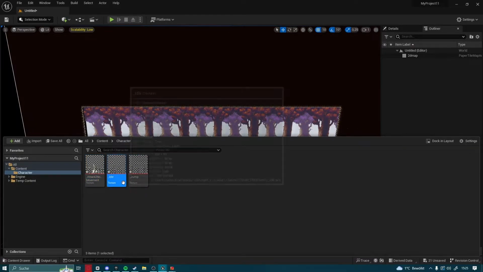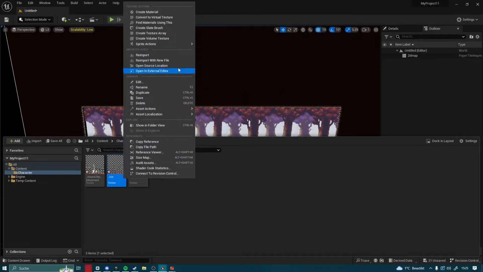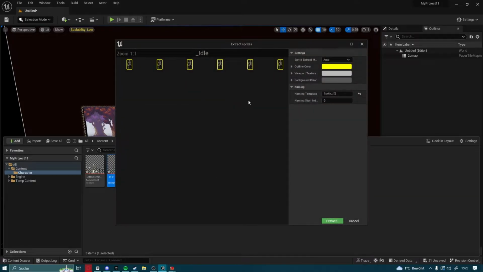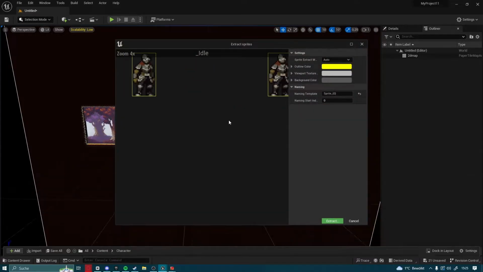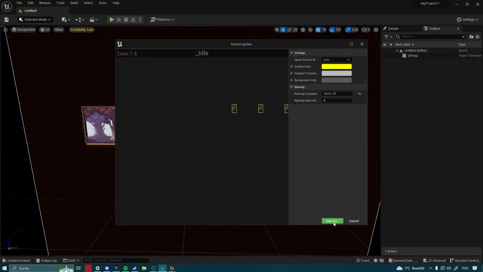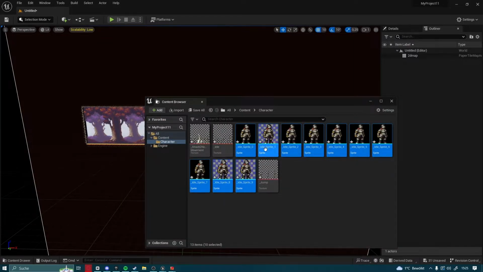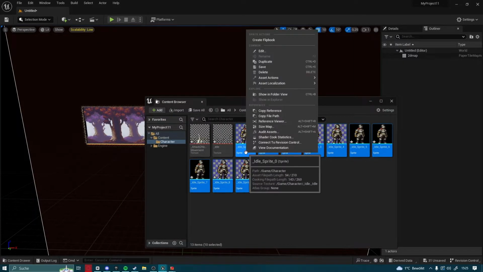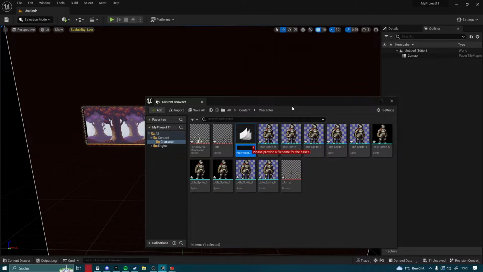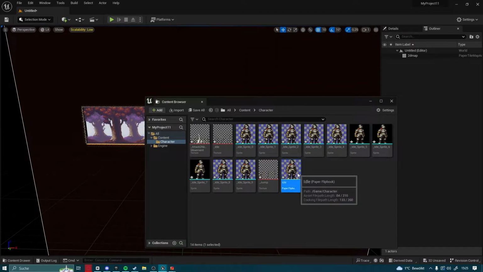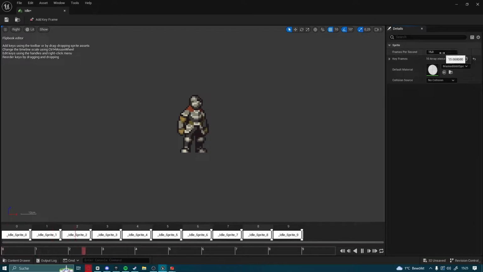First we're going to do the idle. Right click, go to sprite and extract sprites. Then you're going to see here the different sprites. Then extract. Now all selected, right click and create a flipbook and just call it idle. And here you can see your character.